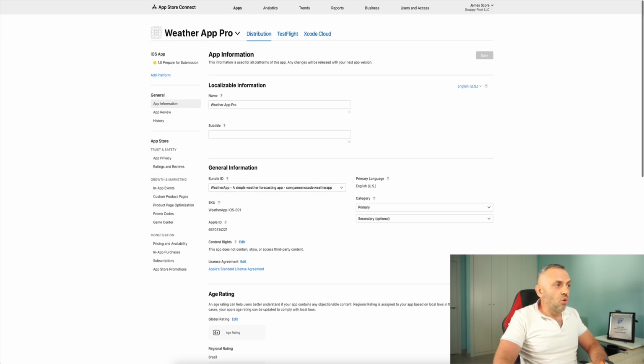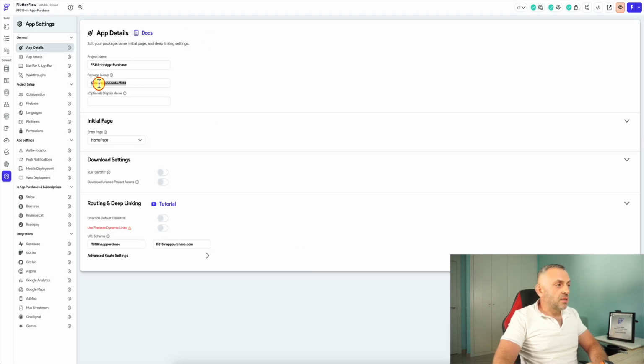And so because this weather app has this bundle ID, that's what we need to have connected in our app. All right, that is what we need to do. So if we go over here, this thing needs to match. Why does it need to match? Well, because when you run this app, RevenueCat is going to be connecting to App Store Connect, but it doesn't know which app to look at, right? And so you need to make sure that this is set correctly. Okay, so we have our app over here. We have everything configured. It looks really good.